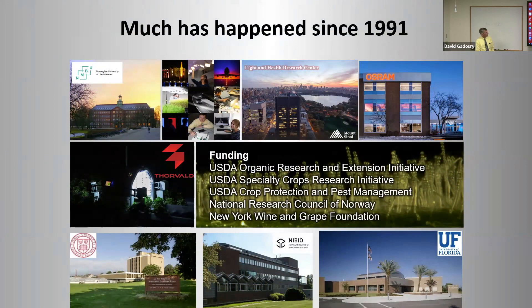Fast forward about 30 years and we're on the threshold of an entirely new approach to controlling plant diseases. We got there because we have a much better understanding of pathogen biology and ecology, and because of the pooled engineering, physics, and manufacturing expertise of this large, diverse project team. The discovery of the enhanced efficacy of nighttime UV was part of that, but there were a number of other refinements as well.